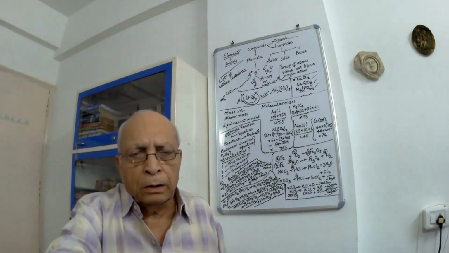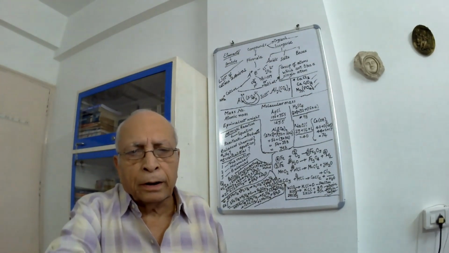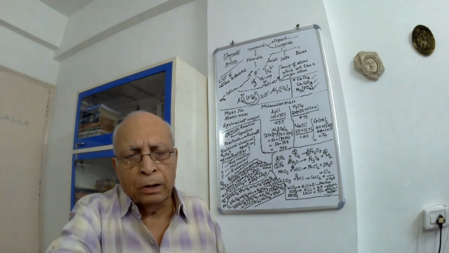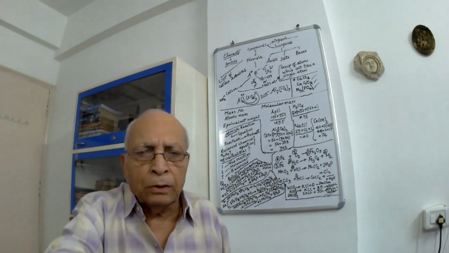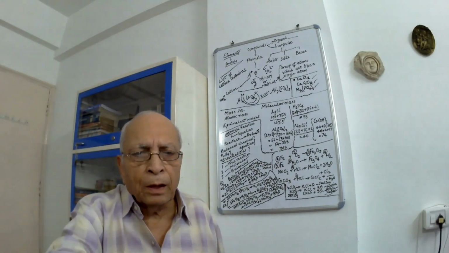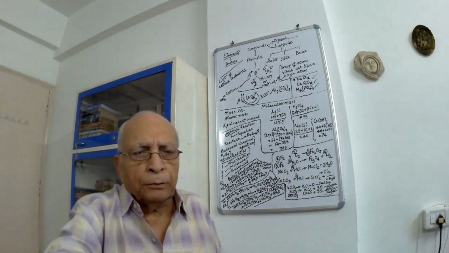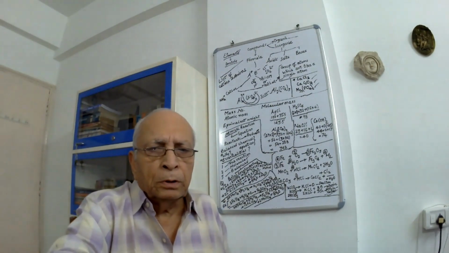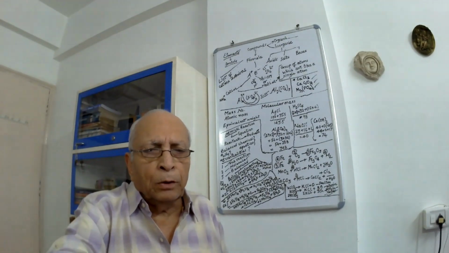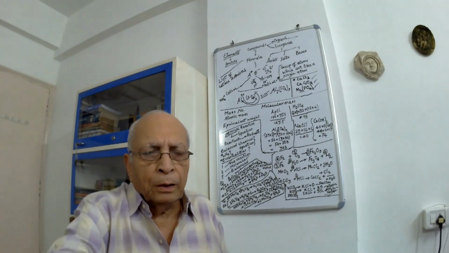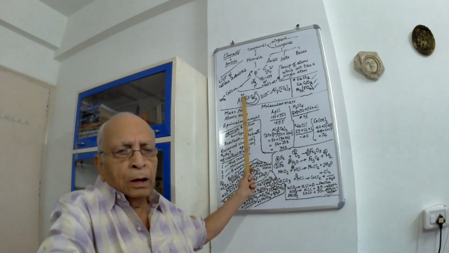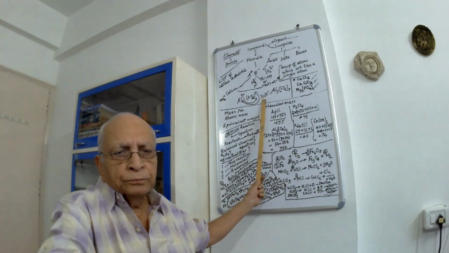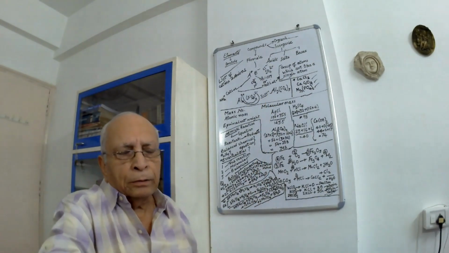I provide you here a list of certain cations and anions. In fact, the list is much more than what is being given here. So for your convenience, I am giving you the list here. Now coming back, how to write the formula of a particular compound. Say, let us take the case of aluminum sulfate, which consists of Al 3 positive as the cation, and SO4 2 negative as the anion.